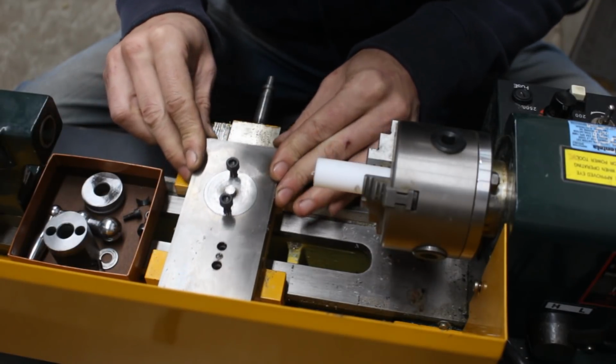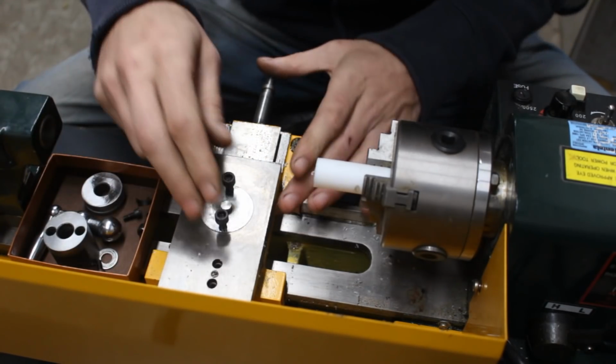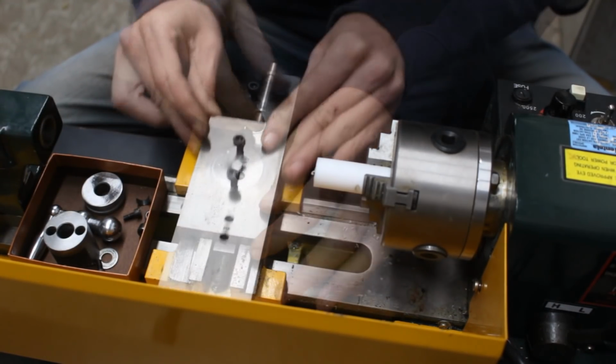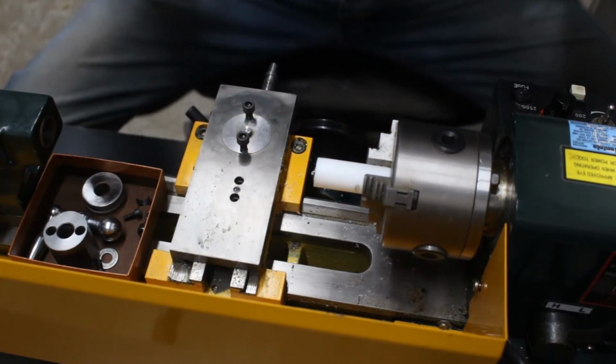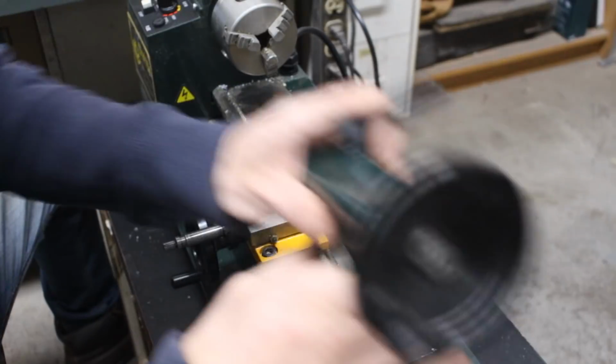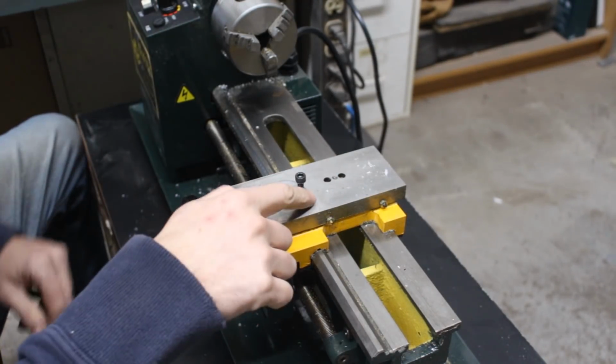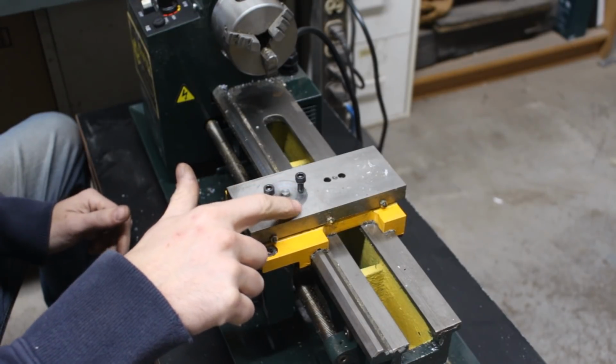Well, I can slide it backwards. I have to remove the guard here. Okay, I'll have to remove the guard, so I'll bring you back. I remove the guard at the back, but before I take this apart, I just remembered that it's a good idea to figure out how much the protrusion is here.